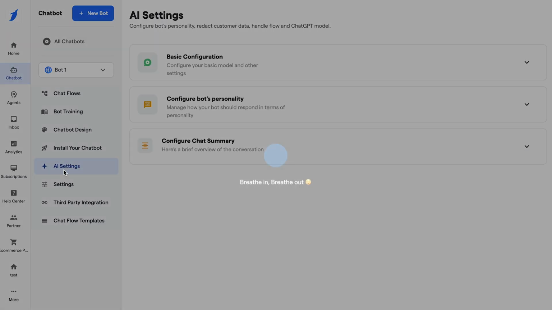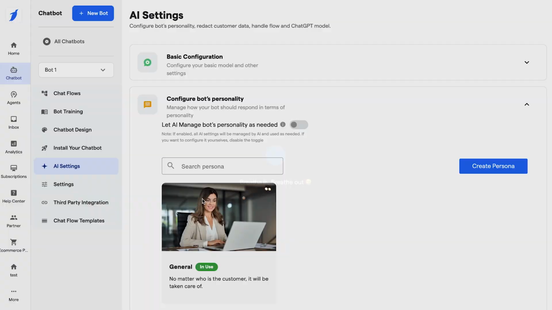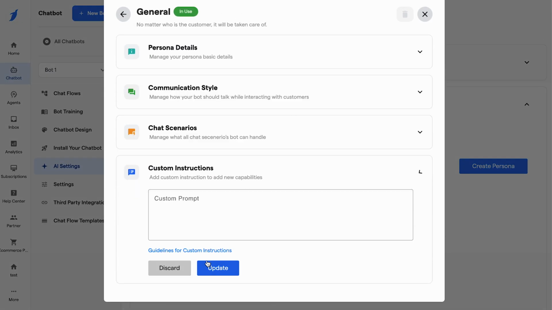First is to write clear instructions. You need to write clear instructions in the custom instructions about what the chatbot is. Do not write like you are a support bot. Instead of this, write like you are a customer support assistant for an e-commerce clothing brand. Only answer questions related to product shipping, return and payment. Keep responses short and professional. The more specific your instructions are, the better the AI response.